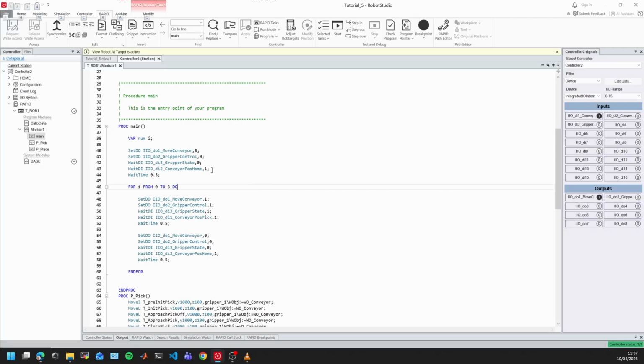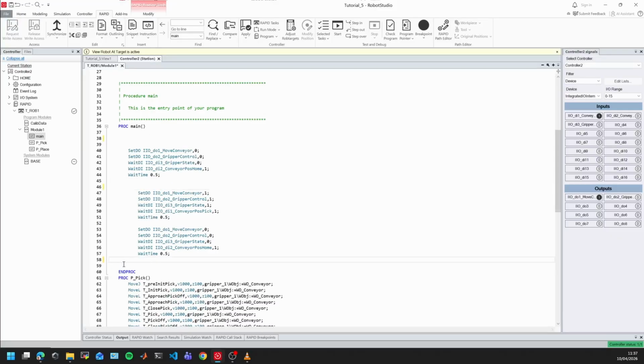The first thing that I'm going to do is eliminate this for loop because I'm not going to need it anymore. I'm going to remove all that. And what is the first thing that I need? I'm going to put an initial state.